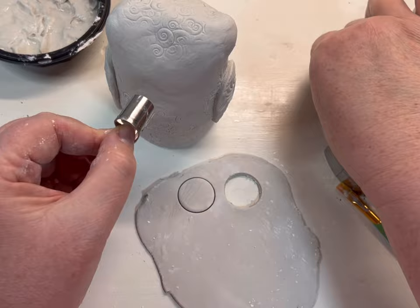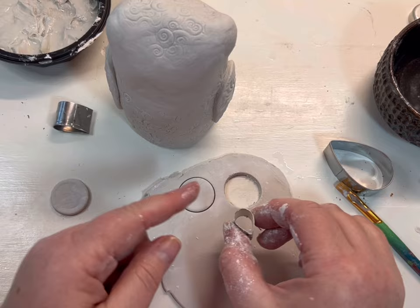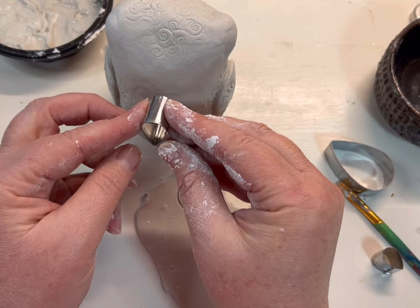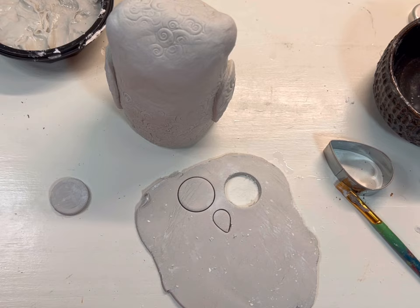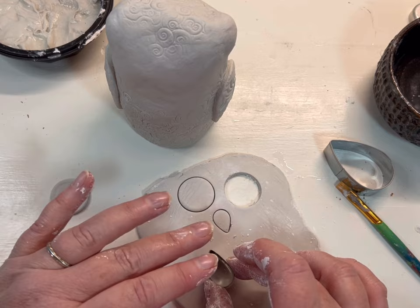And his beak. Oh, I wasn't sure which size beak I was going to use, so I had both sizes with me of the teardrop. And you can buy these little cookie cutters at any craft store or online. They're not expensive. I just have the basic shapes. So I decided on the smaller of the two teardrops, and I'm going to use the larger teardrop for his feet.